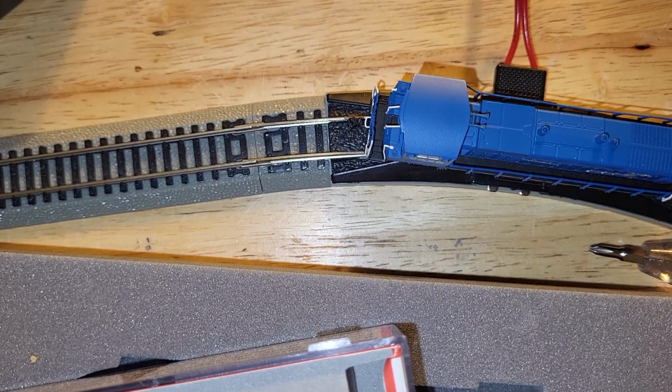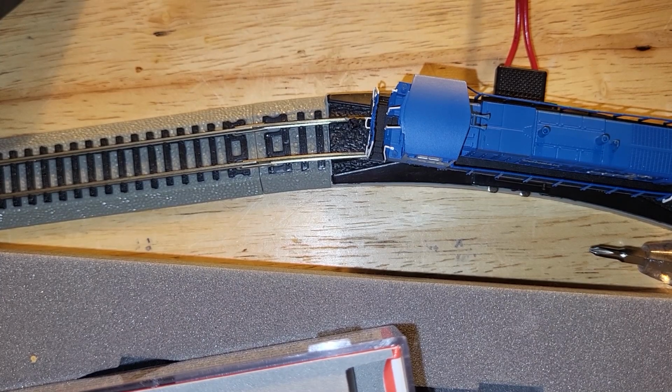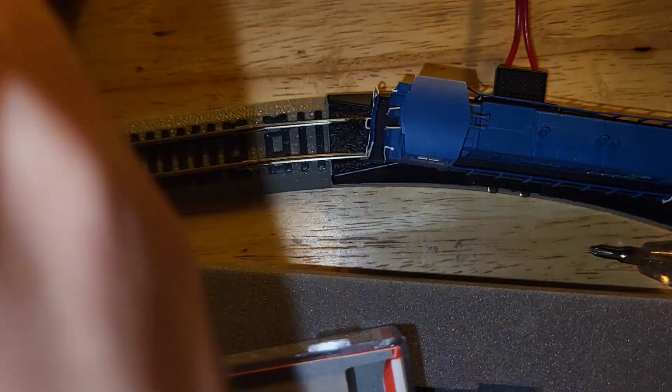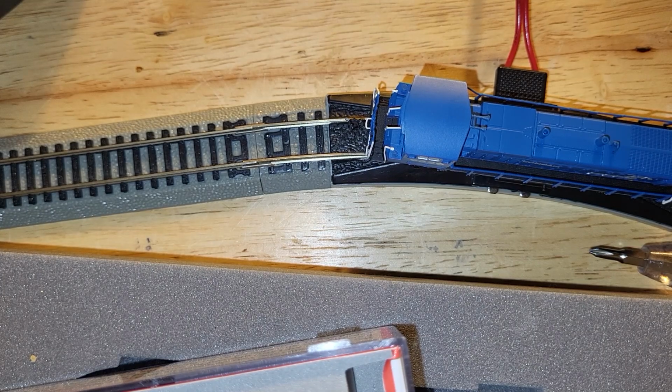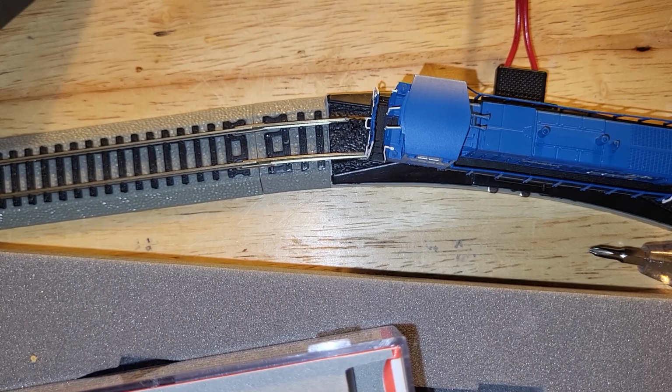Okay, when in doubt, grab the programming track, which I do have hooked up to this as well, and try to reset the decoder, or try to reprogram it. Let me actually try the cab number before I do anything else. 9626. See if that does anything.